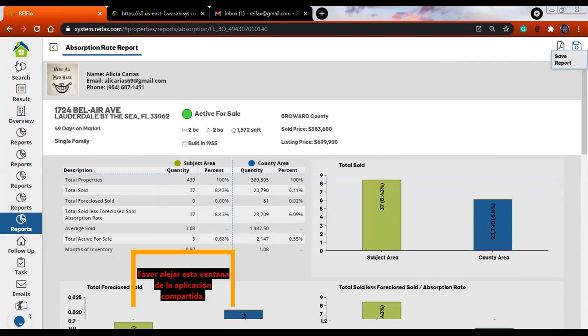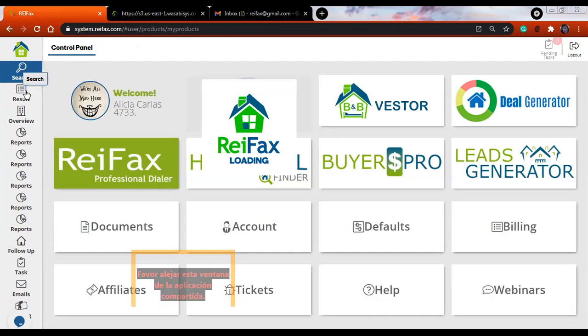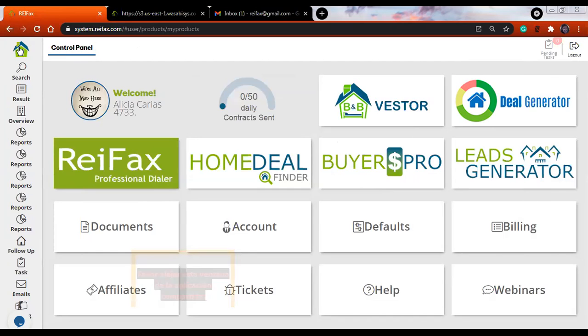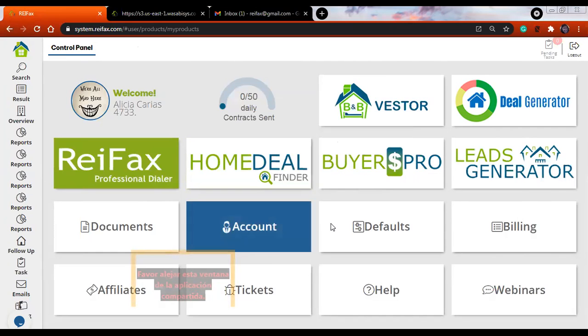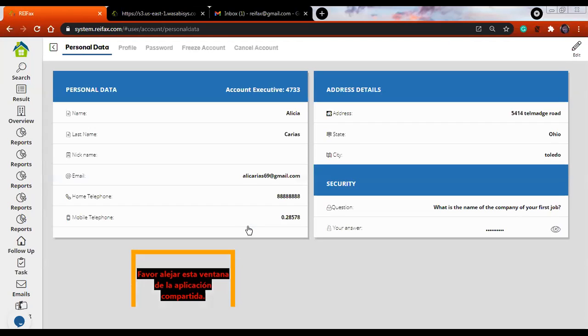your reports. Here in the control panel, on the little greenhouse at the top left corner of your screen, I click on account, and here I have, first of all, personal data. The personal data is the information within our file. So this is something only between you and us. This is your account's information. This is not something that will be shown to any of your clients or any place in the system, nor will this information be shared with anyone.